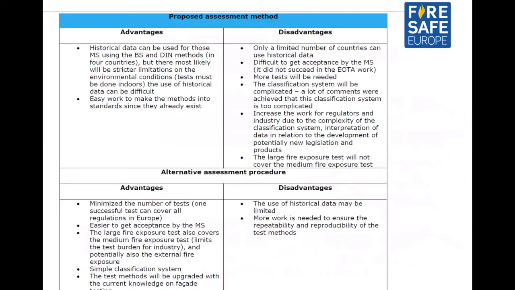Of course, there are some disadvantages to go in this way as well. We will not be able to use historical data. And probably there will be some more work needed to ensure repeatability and reproducibility. And it might need some more work than to go for the proposed method.